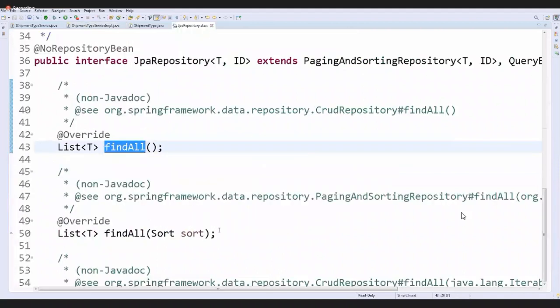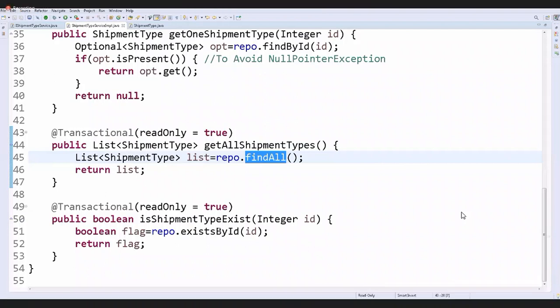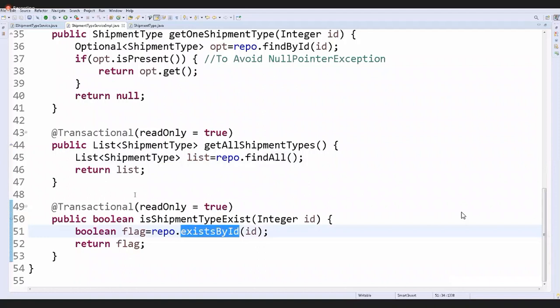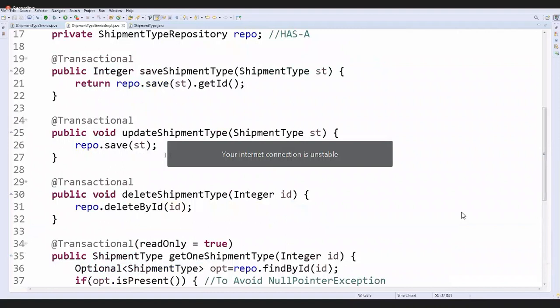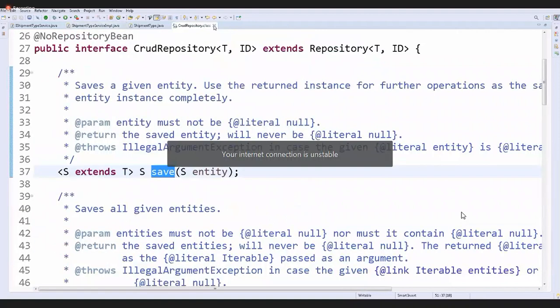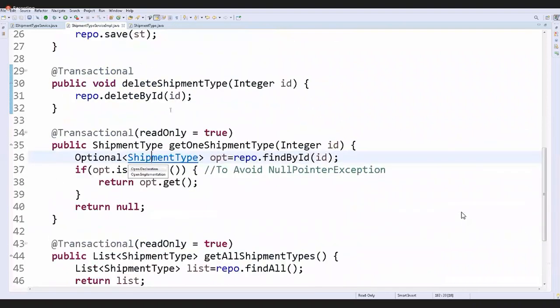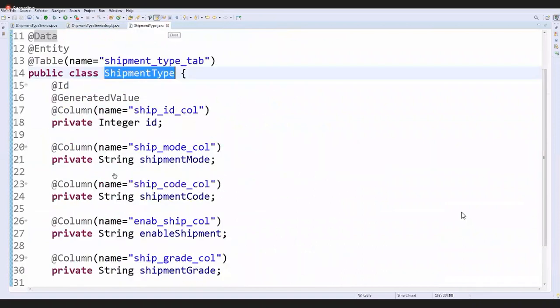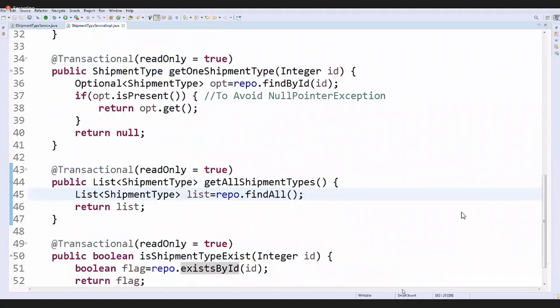If you want to see existsById, the same way. Also there is an FN button on your laptop, slightly like a blue color button. Press FN plus F3, or control plus click. Better to use control plus click: control button and mouse left click. If you want to see anything, not only predefined or programmer defined, use control plus click. If you want to see List, control plus click. Like that you can see here. I gave already a few shortcuts also, just showing the same here.